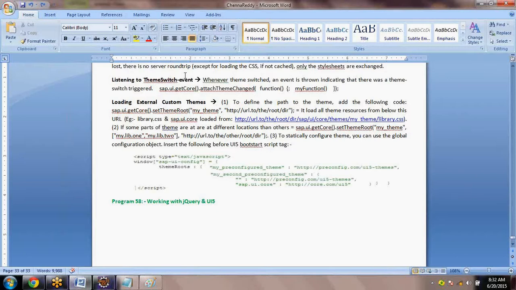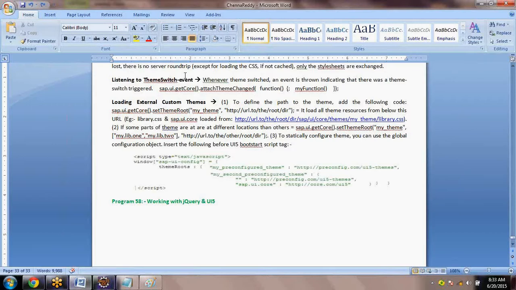Now come back here. The goal here is that please start remembering. Otherwise, whatever subject you have is not going to help. And if you are not able to express it, that is also not going to help. If anyone asks how many ways you can apply the themes, or how do you set the themes, I can apply programmatically, or I can apply in the script tag. That is the first way. I can apply from the URL. That is the second way. I can apply through APIs. That is the third way.